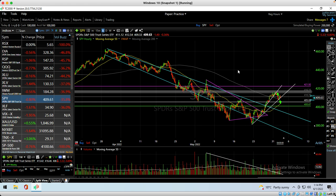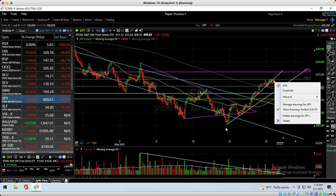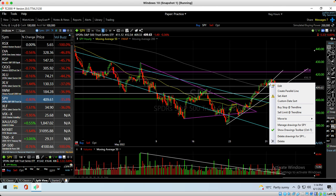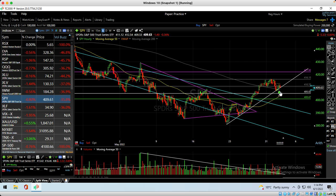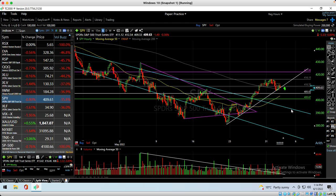So what happened? We hit resistance, we stopped going up, we started going sideways, we started going down. Where do we find support? On the lower uptrend, which is the one that really matters. This is the same one we're looking at here on the daily chart. So again, we see that exact same thing happening. Where are we? We're right at a key area. What is it? It's 412, which is green on the month. 412, 413 is green on the month. What's our high here? 412.54.